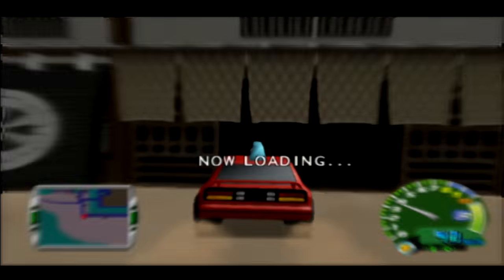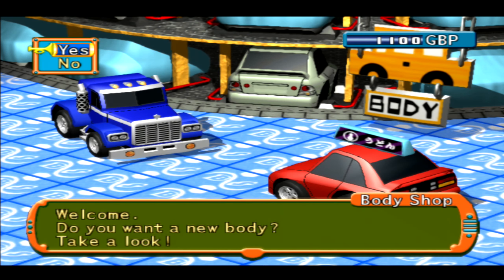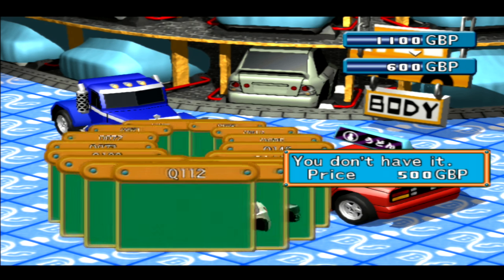Let's go have a look what we've got in here. That's some money coming in. We'll get to it eventually, guys, do some racing. I'm just kind of having a look around. Let's have a look. What car bodies have we got in here? Have we got anything exciting? I'm sure there will be.